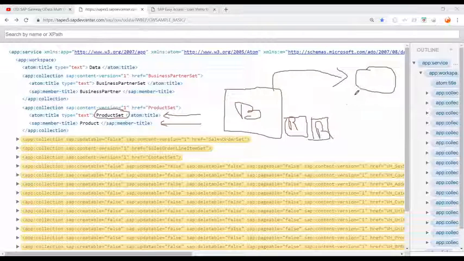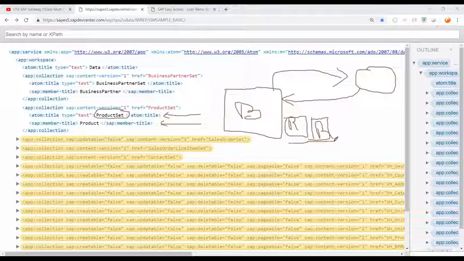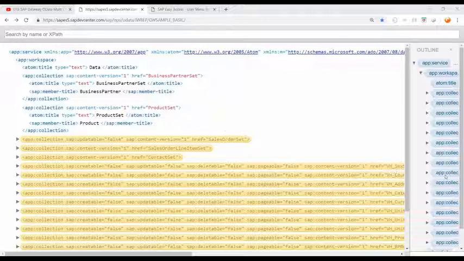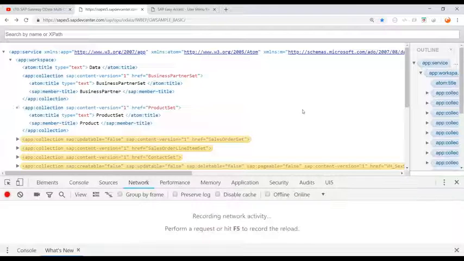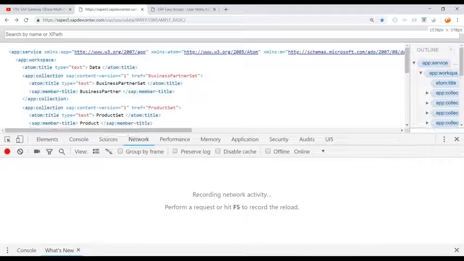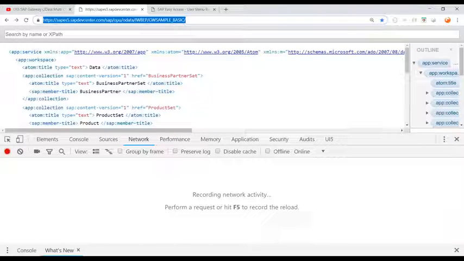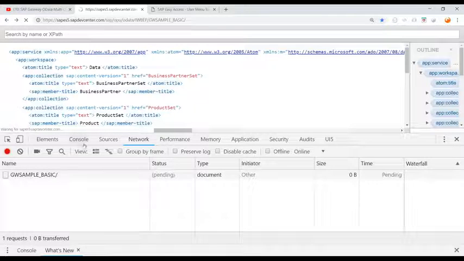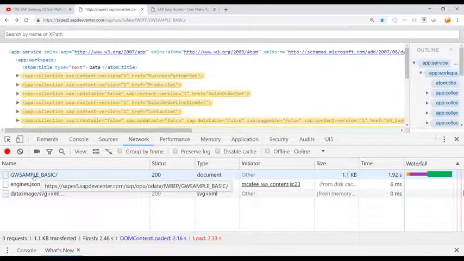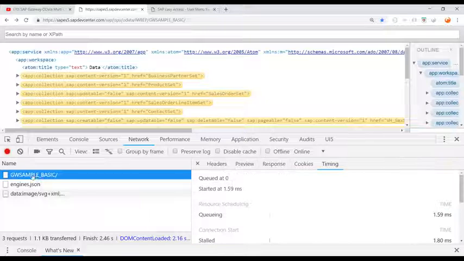You remember the request response architecture? So the browser will always tell you what request you made and what response you got. This you can monitor and debug. So how can we debug that call which is going from the browser? You can press F12, go to the network tab. And here any call which I'm making from here to the server will come. So whatever you just did, press enter again. Watch out. You see the browser is tracing it. This is the call which is made to the server. GW basic, yeah, this is the call.